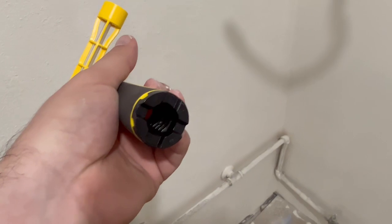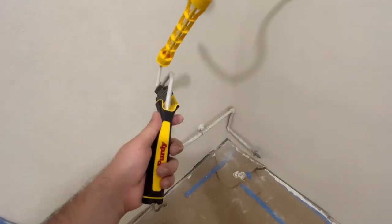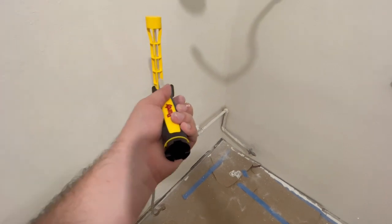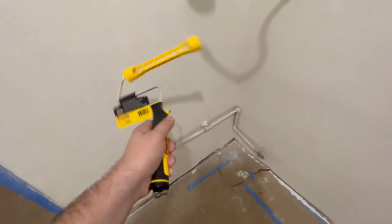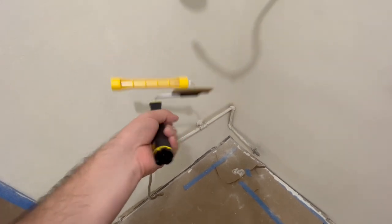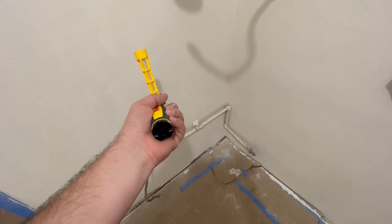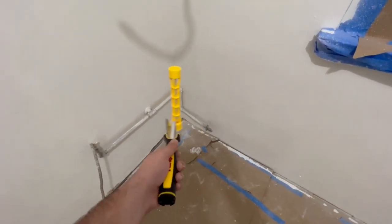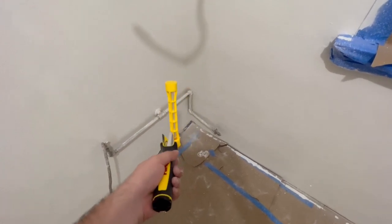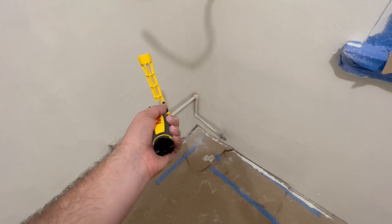The quick detach version that Purdy comes out with is pretty cool, because the way it's designed is you just slide it in there and it clips in. That's it. And then if you want to quickly unattach it, you don't have to sit there and unscrew your roller, flinging paint all over the place. You just push the button and this detaches, and you could get up close and personal with whatever it is you need to paint, and roll it on and then clip it back on.